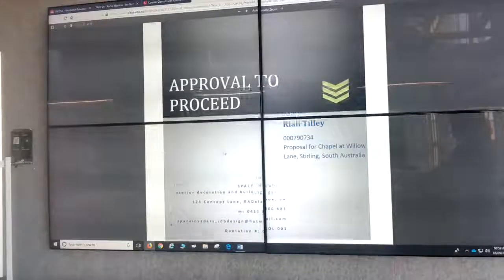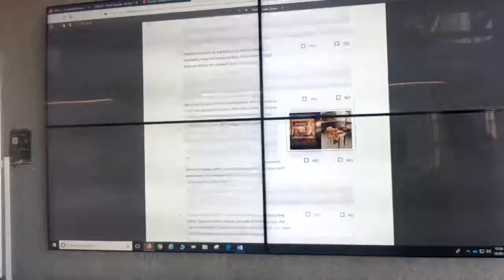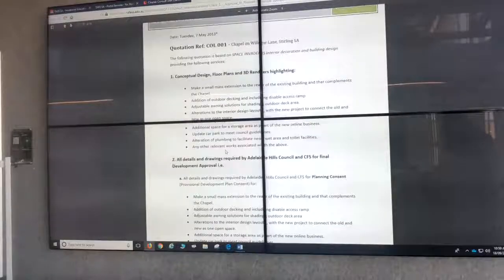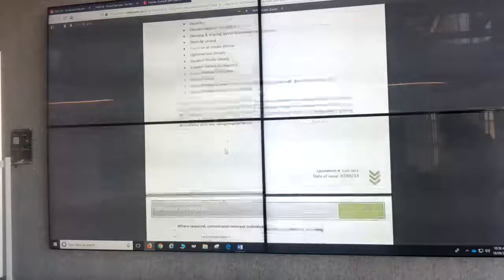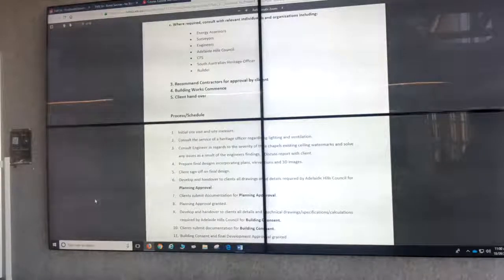So approval to proceed is under, this one is under 3. She kind of combined the two together in this option. But here is the part that I need to give you some clues. There, process and schedule. That is the terms of engagement, all right? That could also be in terms of terms and conditions. But at this point, I'm looking at how you are moving forward with the client once they have signed.